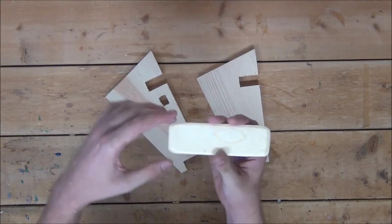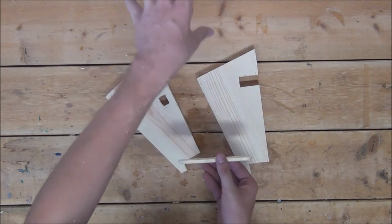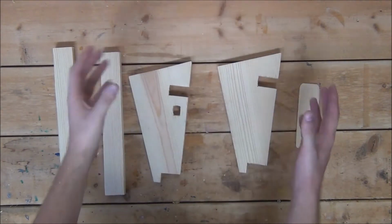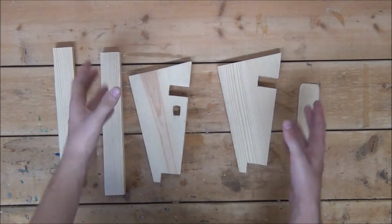And lastly, for the pine, I took a little 1/4 inch board and cut out a 5 by 1/2 inch piece, then rounded the edges. This is the piece that we're going to attach to the front of the stand to stop the laptop from sliding off. With that, all the pieces are now cut out so we can give them all a solid sanding and then go ahead and glue and nail them together.